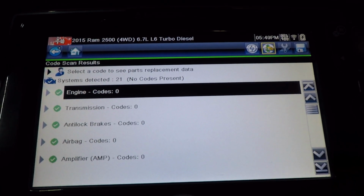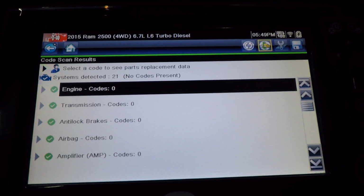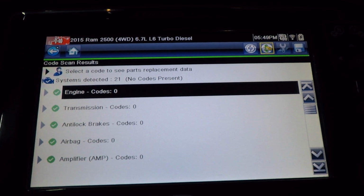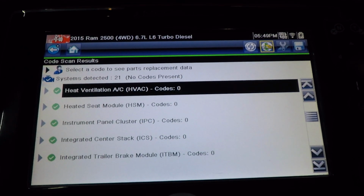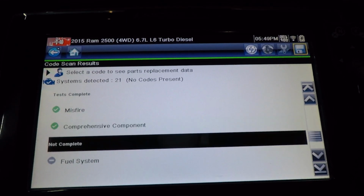Okay, so that's finished scanning. That seemed like it took a lot longer than the other one. Now this one is tied to the Altus drive, so it automatically uploads all of my code scans to the cloud as long as I'm in range of Wi-Fi. And looks like the same information.